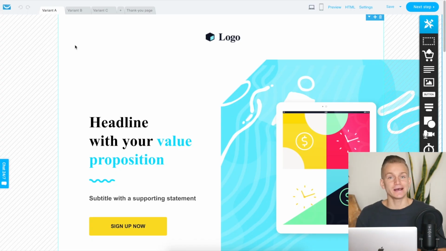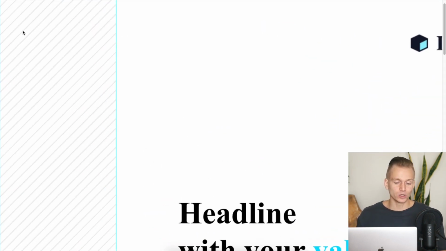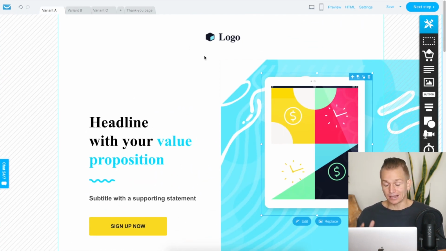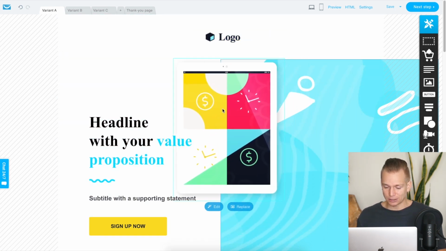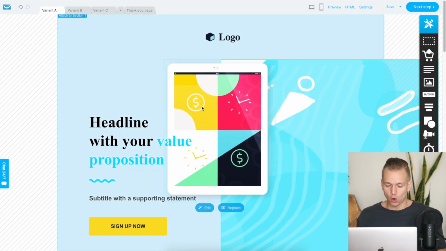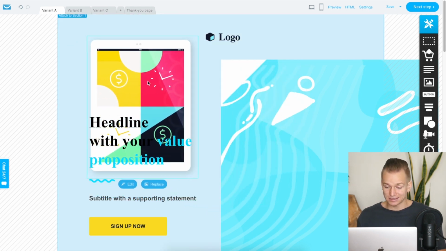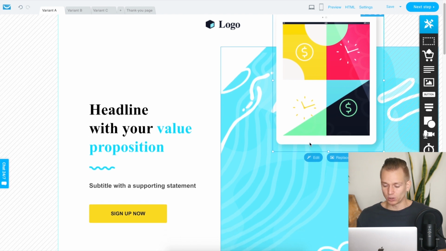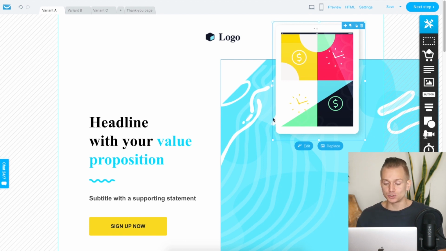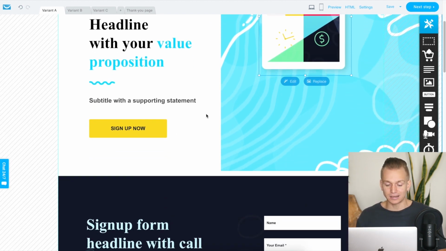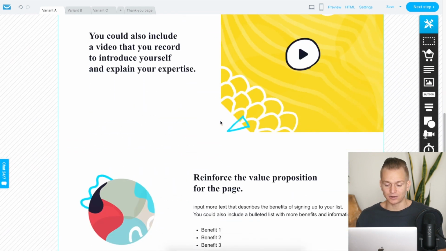Okay, so now let's look at landing page creation. So we're going to start out with GetResponse, and GetResponse's page builder is much more advanced than any other of these platforms. And the reason why I'm saying that is because, let's say we want to move this element. As you can see, I can just click on the element and move it wherever I want. If I want it behind this text, if I want it above this image, I can move it wherever I want, and I can resize it however I want. So it really allows you to customize the page a lot, which is not the case with other softwares.